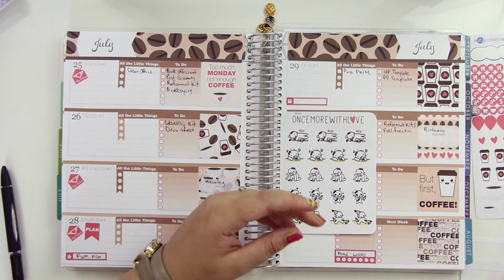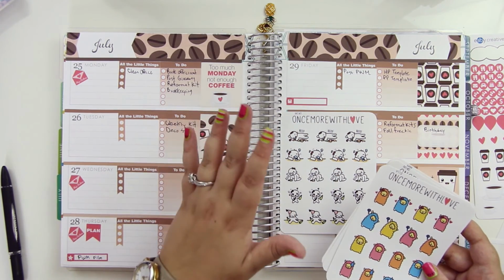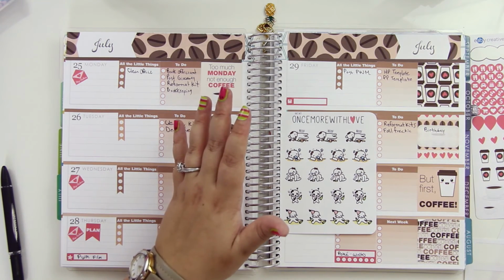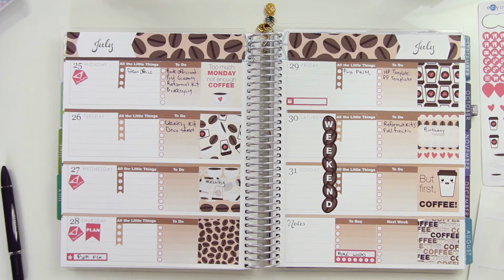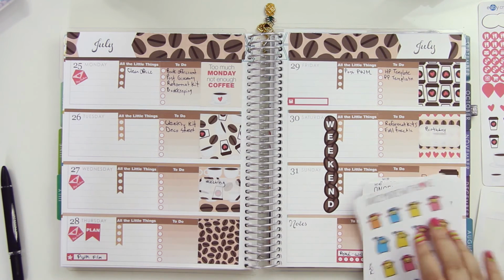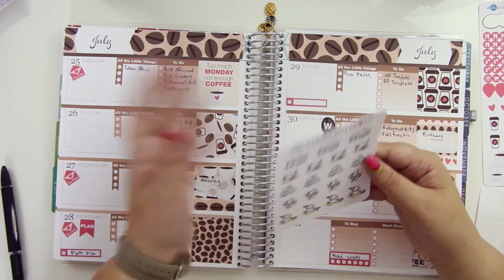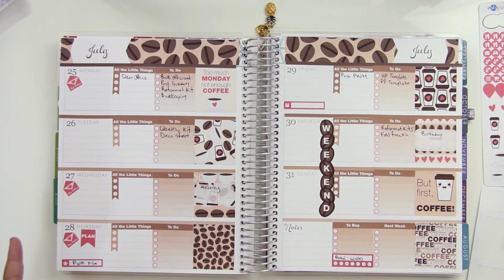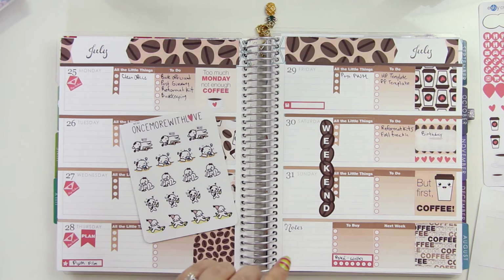And I've got some, I love these llamas, but I don't know when I'm going to use them. Maybe I'll put them down when there's drama in Planner's Gone Wild, but there's drama every day. And I don't involve myself because I lurk like crazy because I am terrified of saying anything. But I usually lurk, but maybe if there's a particularly crazy day, I will put one of these down. Or maybe if I'm going to post in Planner's Gone Wild one day, then I'll put those down. I don't know what I'm going to use them for, but I'm going to have to figure it out. And if you're from Planner's Gone Wild, then Llama Love, my girlies. By the way, her Llama Love freebie is so stinking cute. Oh my God. Love it.